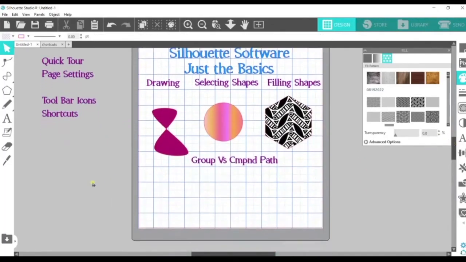So if you want to add a little color, you'll be able to select your shapes better. So what we're going to do is talk about group versus compound path, which sounds complicated, but this is just a little concept you need to get in your head. What I did is I drew a circle, and then I'm using the curvy shape to draw a little interesting shape inside. I need to make these into earrings.